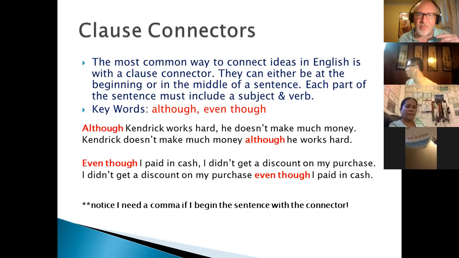Now, is there a difference between even though and although? A little difference. When I say even though, it's maybe a little more surprising. Although is like a little surprise, a little contrast. Even though is like a big surprise, right? So for example, you say, although I studied for an hour, I didn't pass the test. Okay. Even though I studied for 10 hours, I didn't pass the test, right? Even though is a little bit more than although.